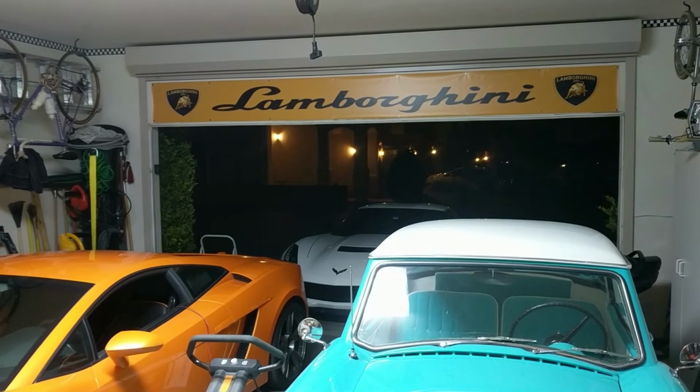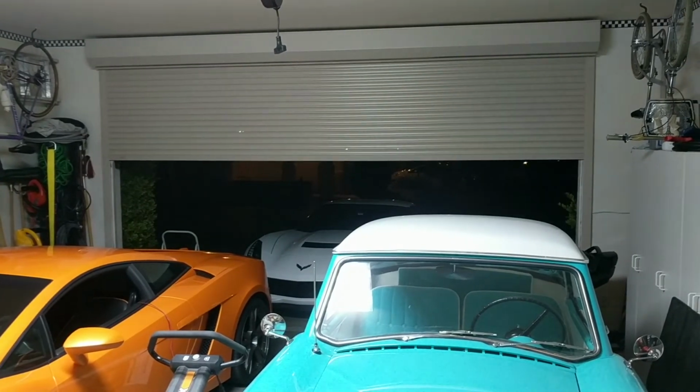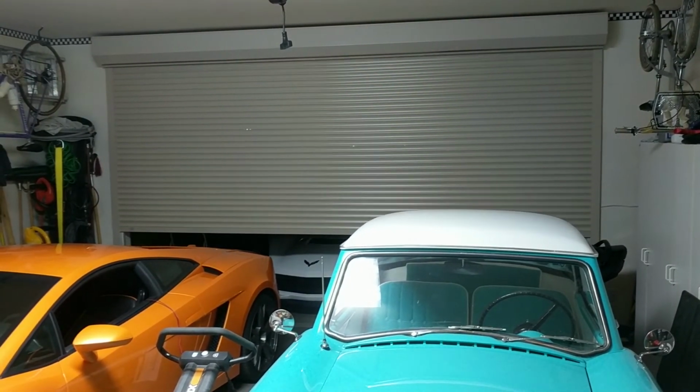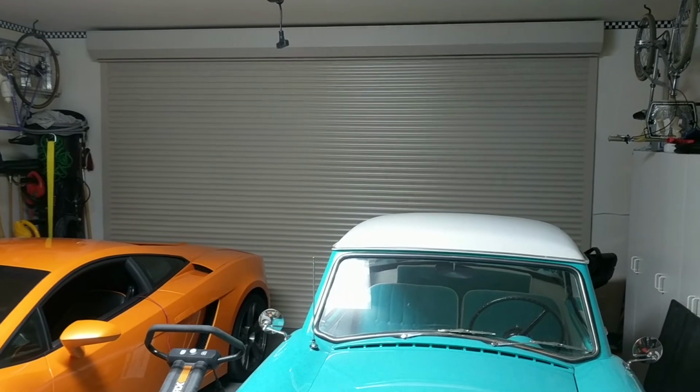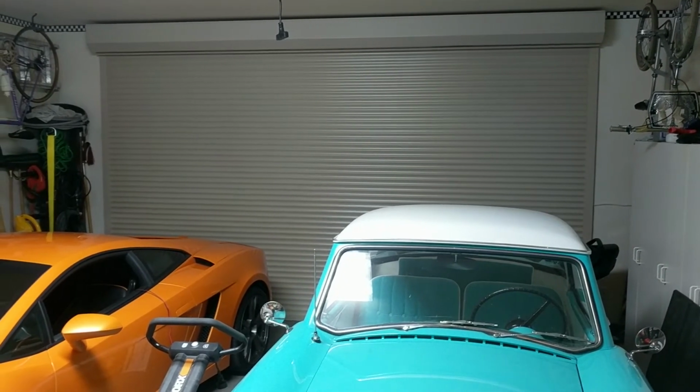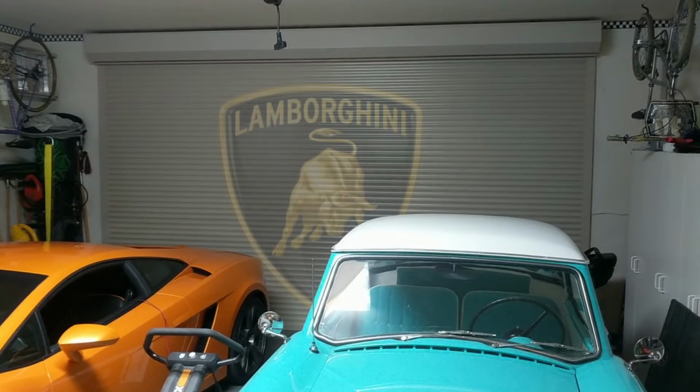And what I plan on doing next, just with this, is that's only visible when the door is open from the inside. And since the slats are what they are, it's going to take a little bit, but I'm going to do just the large Lamborghini logo on a wall graphic, and I'm going to put that right in the middle. And the only reason I wouldn't do that is I was also thinking, since that's a smoother surface, that I might green screen it, you know, for other stuff that I might need for video, but I'm still up in the air on that. But anyway, you gotta admit, that is freaking cool.